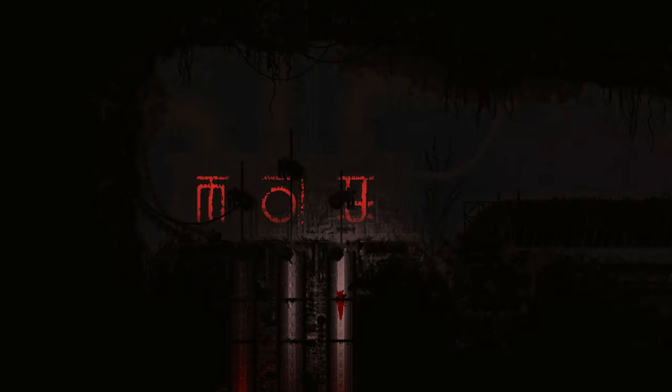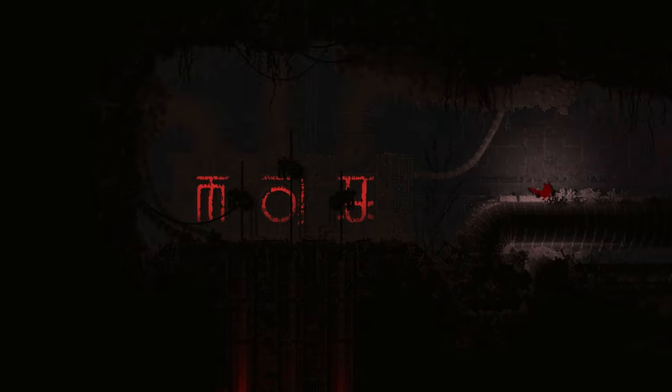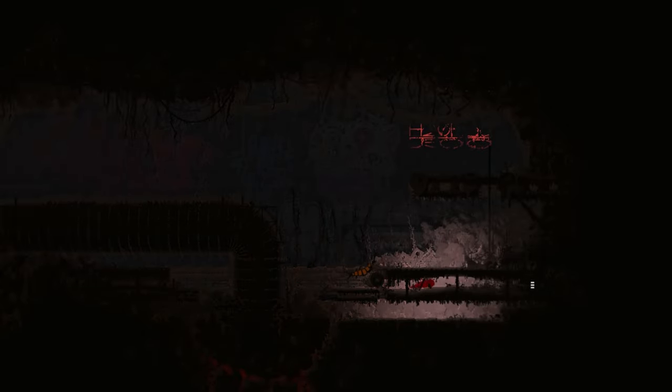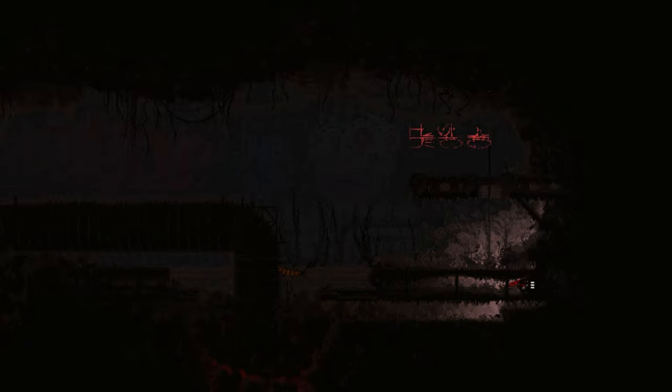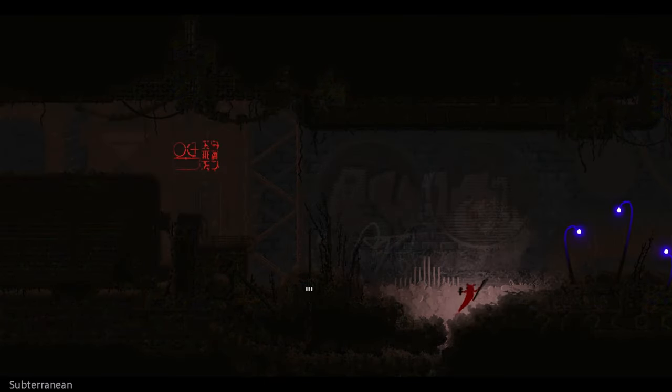Yeah, this is the thing from the opening screen, I think. Actually, are those the same symbols? I don't know. Piss off, electric. But I think that guy can actually zap us, so let's be careful of that. Anyways, here's the bird area.